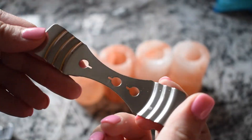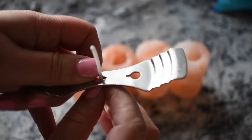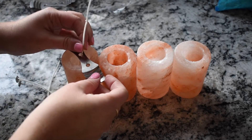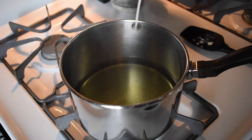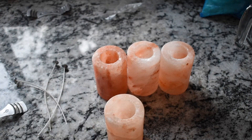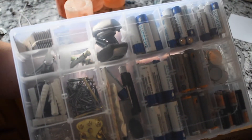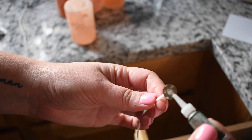Now it's time to put the wicks in. Again, you're going to see some trial and error here. I tried to use that tool to correctly measure — again, I don't measure. So here I am assembling the wick to the tool and it's wrong. The whole purpose of this metal piece is to hold the wick in place as the candle dries, but I find that as long as you put the wicks in and kind of move them around as they're drying and push them towards the middle, they'll be fine. I also tried a few different ways to get the metal piece of the wick to stick to the bottom of the holder. Oh, there are my sage bundles. This is also a case that I use to hold some of those odds and ends around the house. This is actually where I'm keeping my super glue, so I pull that out and give it a try.